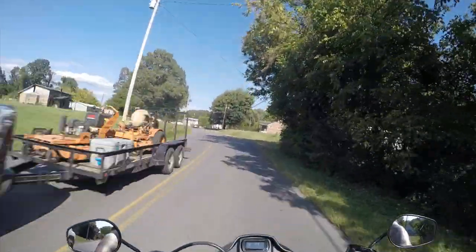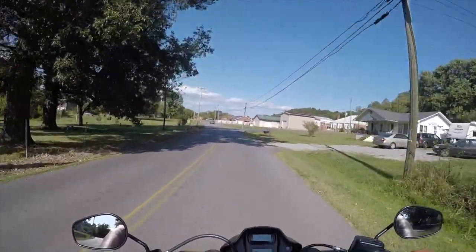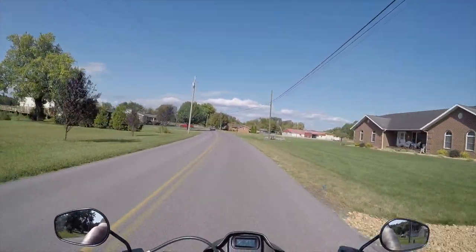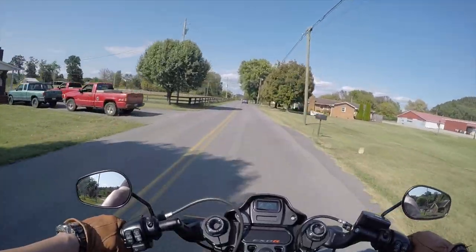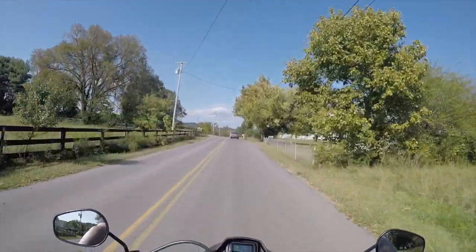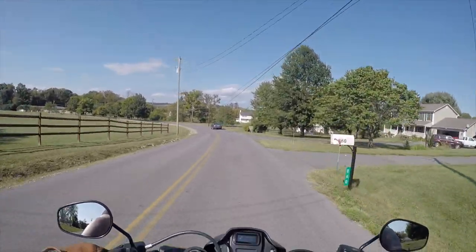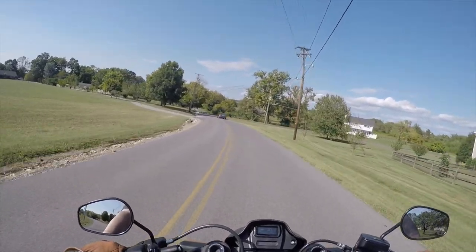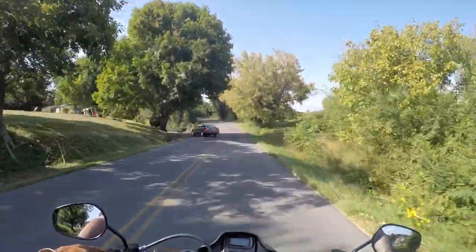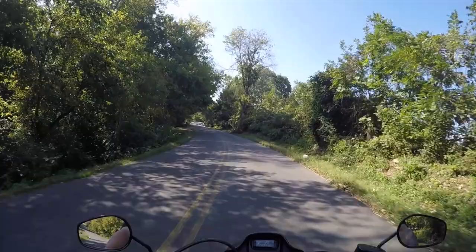I'm just a couple miles into the test drive right now. My lower back is already starting to get a little tight — I'm also not that flexible. But leg position is not horrible; I don't mind it at all. The aggressive position would definitely take some getting used to, the hunched over, leaned over feel. But as far as somebody who's been a sport bike guy for years — you've rode Ninjas, GSXRs, Hayabusas — and you want to ease your way into the Harley world, this FXDR is a perfect blend of the Harley feel with that sport bike feel.